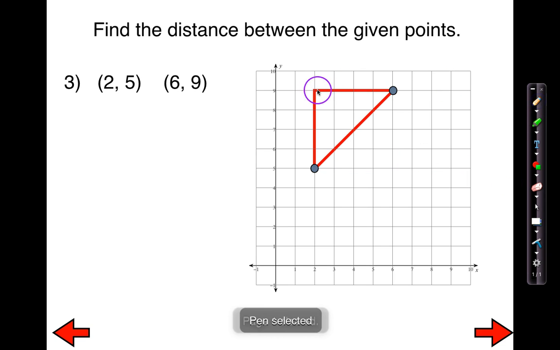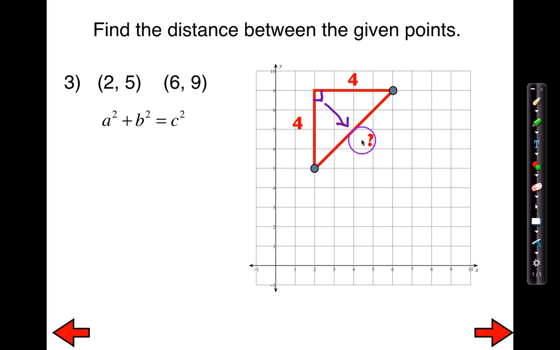Okay, now that I've created my right triangle, I'm just going to mark that I do have a right triangle. The length of this is 1, 2, 3, 4, and this is 1, 2, 3, 4 as well. So here, this is my hypotenuse, and for the sake of using Pythagorean theorem, let's just go ahead and call that missing side C. I'm going to plug it into the Pythagorean theorem. 4 squared plus 4 squared equals C squared. 4 squared is 16, so we have 16 plus 16 equals C squared.